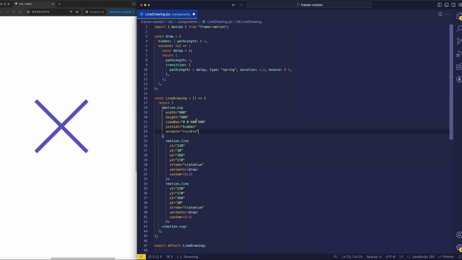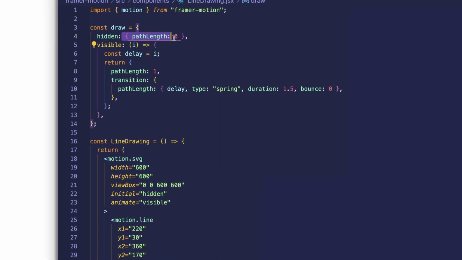So when the component is mounted, the SVG element is going to kick off the initial state, which is referring to the hidden label. And that hidden label is assigned to an object in which we're using the special pathLength property and initializing it to 0. And when we animate to the visible state, which is here, and we're going to talk about this a little bit more in a second, but I just want you to see that pathLength is getting animated to 1.